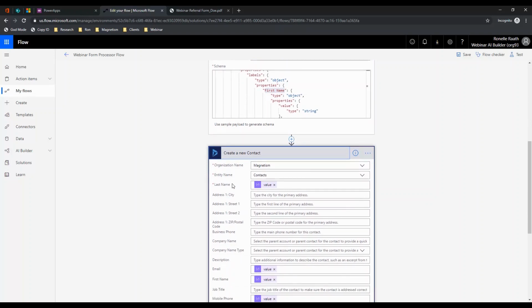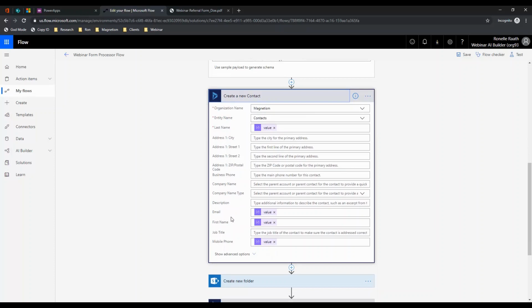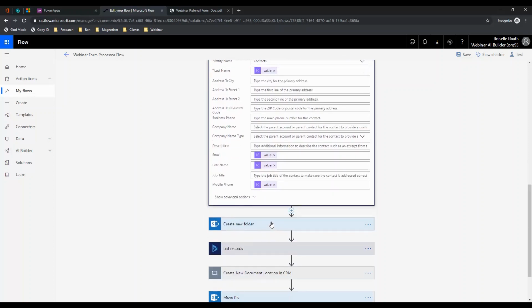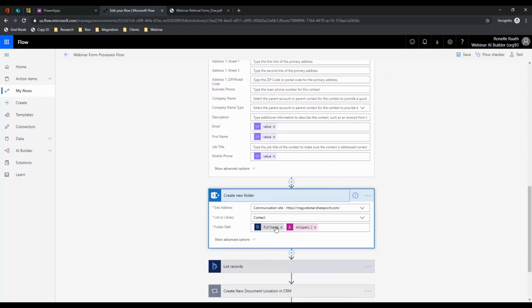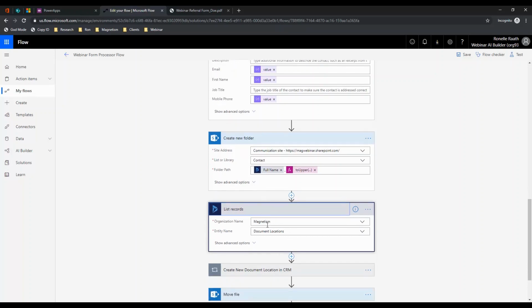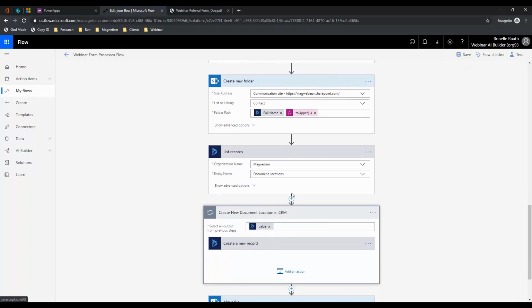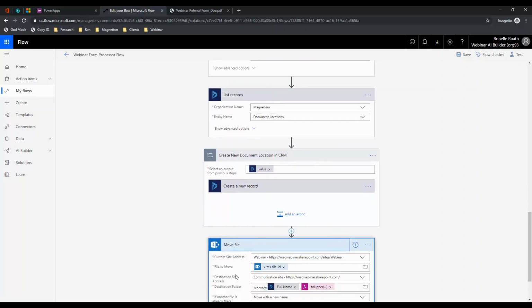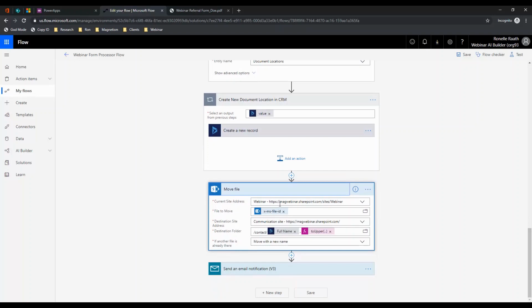So I've gone ahead and say create a contact, use the value pulled out for last name, and the email, the first name, and the mobile number. So we've populated, creating a new contact with those details. Then we create a new folder within SharePoint under contacts, and we have the folder path as full name dash the contact GUID, and this is just a standard Dynamics format for a contact SharePoint folder. Then we get the document location for the found contact, and then we move that folder, move the PDF scan from the original folder in input, which we had here at the top, and we move it to the new folder for contacts that's been created for Dynamics 365 with the name, and we move it.